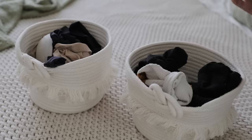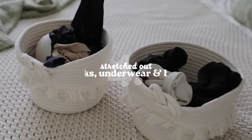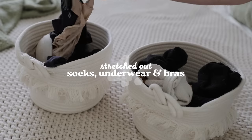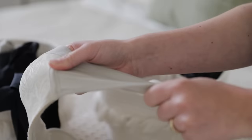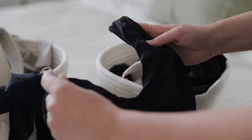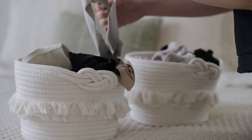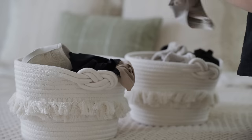Another big, low-effort high-impact decluttering category is to take some time to go through and remove any stretched-out underwear, bras, or socks. Over time our undergarments just naturally tend to wear out and things don't fit as well as they used to. So set aside just five minutes every so often to go through your undergarments and remove what's no longer working for you. Just like with those scrap papers, keeping worn-out undergarments in your closet is actually more of a nuisance than a benefit, so this really is time well spent.